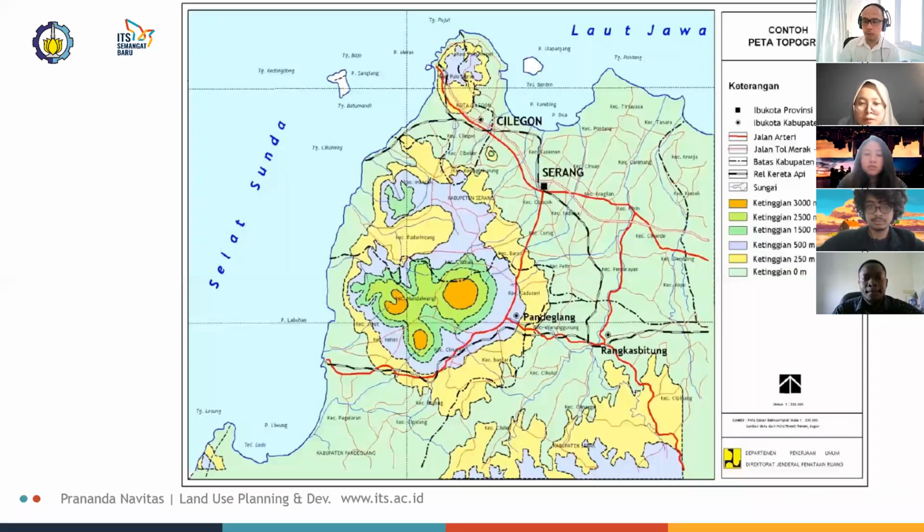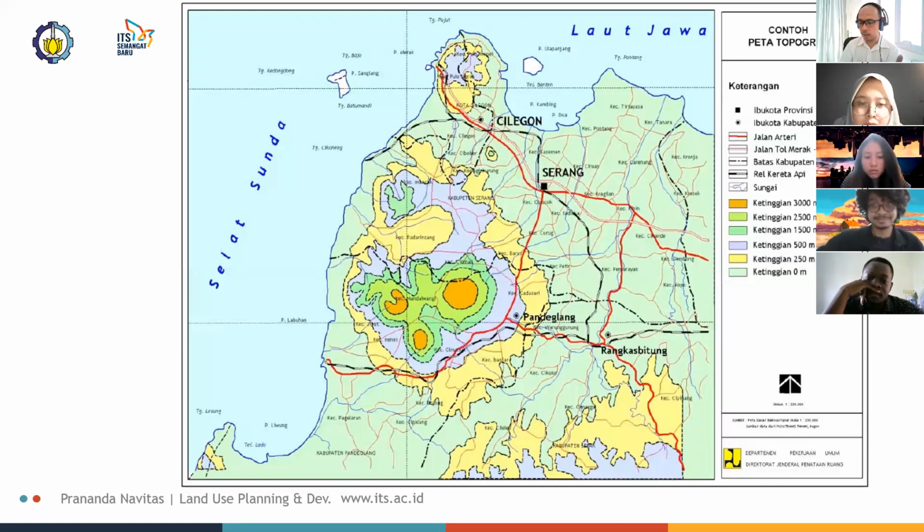This is a topographical map. Now I'll use the same area as an illustration, just to show you how a particular area can look when viewed from different lenses.